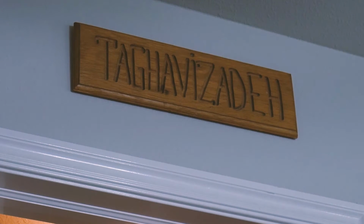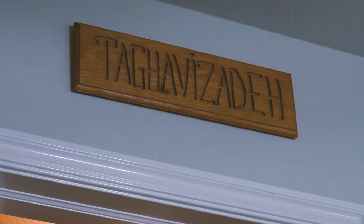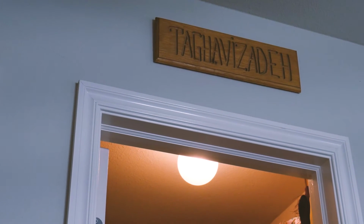He took like a woodworking class. And as you know, I am Akram Tagavi Burris. Well, Tagavi is my maiden name, and it actually used to be Tagavizadeh, which is the full name. At some point in time, my parents decided to shorten the name. The story is that the last name is actually Tagavi, and the Zadeh part of it translates to "especially." So you're especially Tagavi. And so my dad was like, it's just too long, let's drop the especially part. So instead of Tagavizadeh, it was Tagavi.